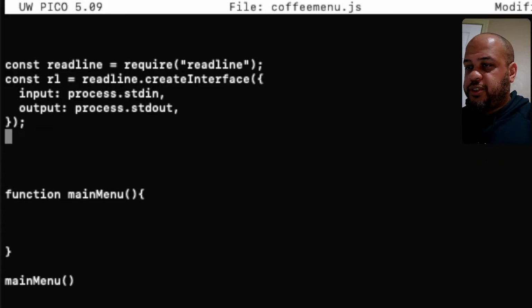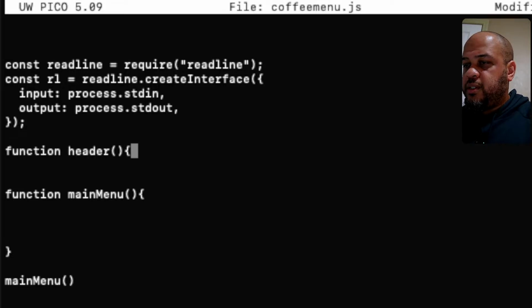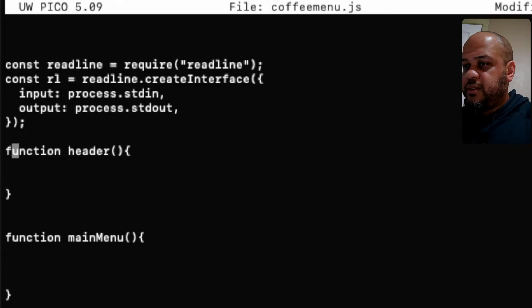Let's create a function named header so that we can display something back to the user, for visual purposes for right now.